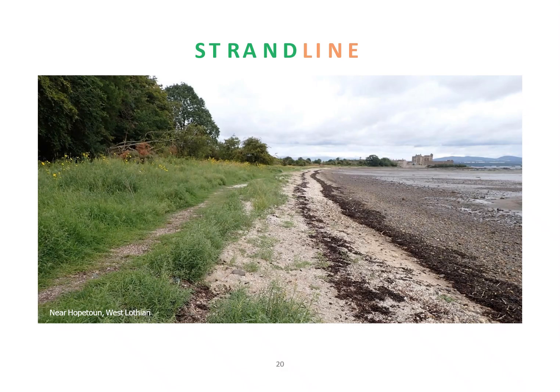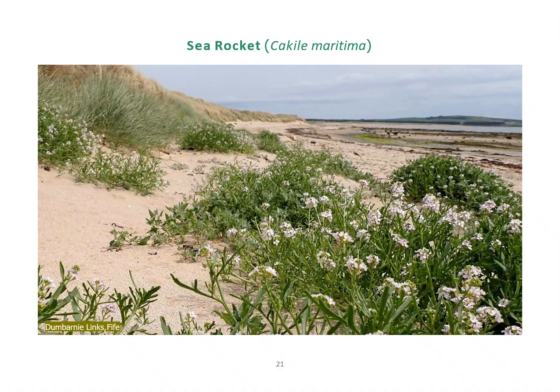So we get these kind of untidy, rather weedy looking assemblages of plants along that strand line zone. It's a fascinating zone, really. Like the sea rocket, it's one beautiful plant with kind of pale, lighter, whitish flowers and fleshy sort of leaves. A lot of coastal plants have these fleshy leaves, so halophyte-like plants. That photograph was actually taken at the final site I was surveying this year, which is actually outside Twixen. It's just across the water.